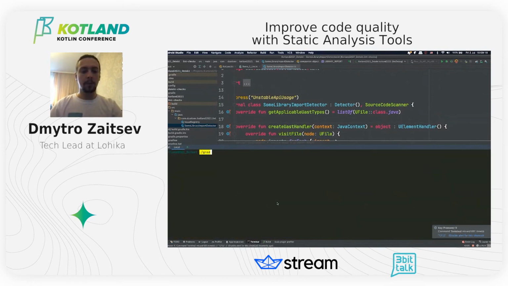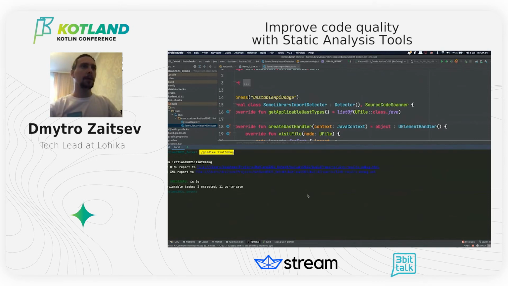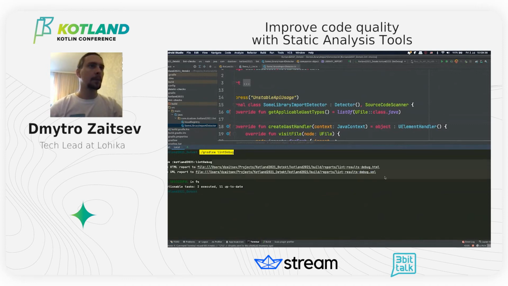And we can run the command gradle lint debug. It will run this detector, and it will spit out an XML report for tools and an HTML report that is human readable. So I have it opened in the window.